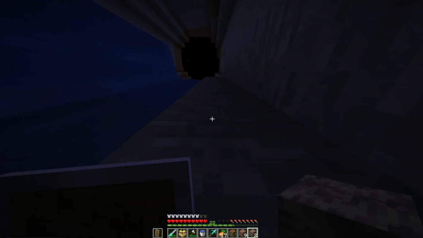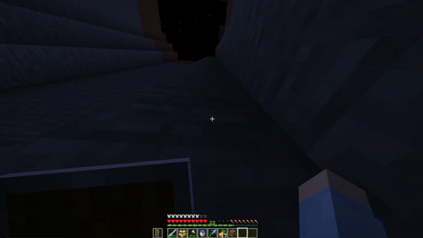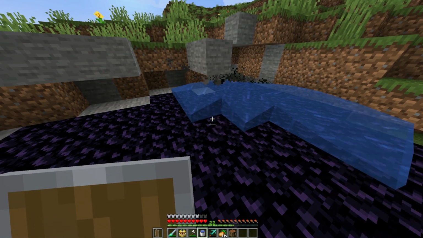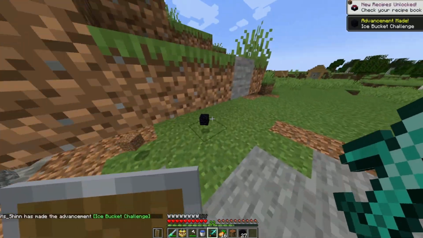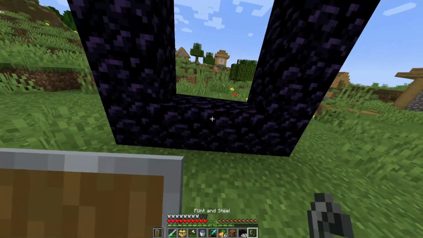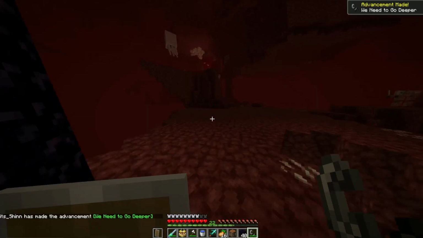Let's go back up to the surface. Look at that. I'm just climbing the side of the wall with my spider boots. This is insane. Okay, let's go and get this obsidian. I should be able to right click it. Yes, let's go. Portal time. Block, block, block, block, block. Light. And it's so easy, guys.